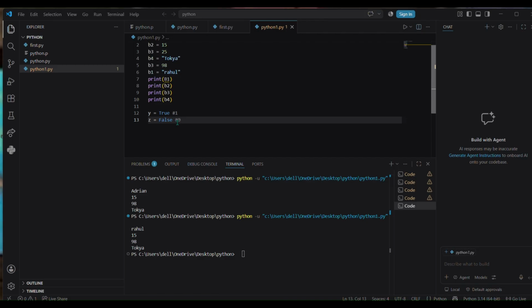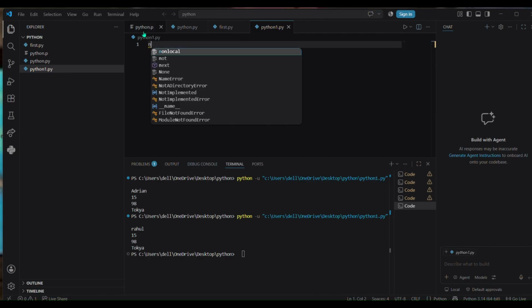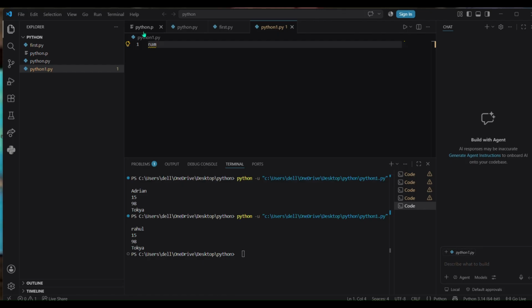So understand that Boolean values are true or false, where true means 1 and false means 0. And these y and z are called Boolean variables because they are storing Boolean values, right? So now let's rub all this out and start with data types.